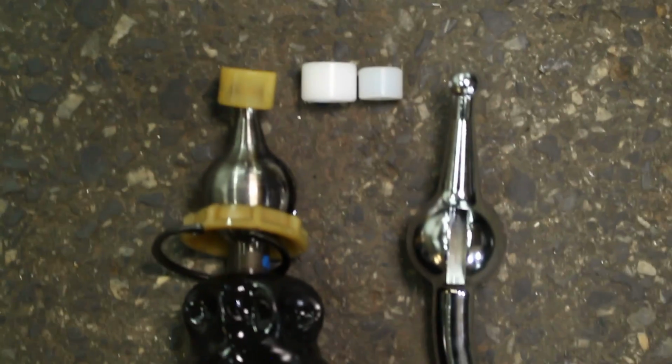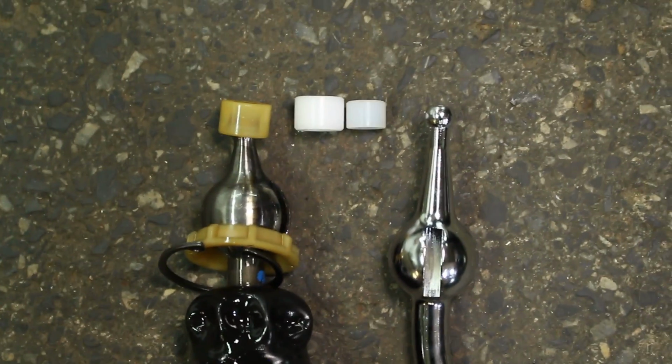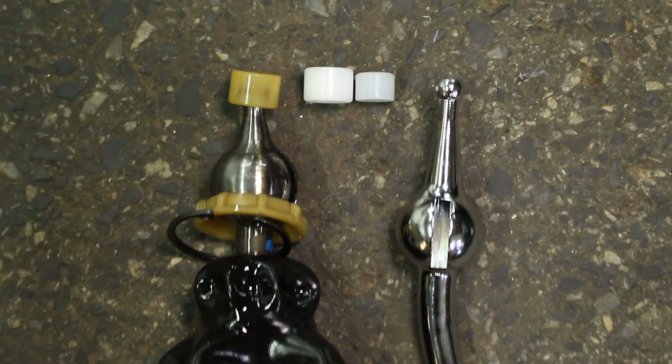So as you can see right here, the larger bushing that comes in the kit is matching up nicely with our factory bushing. The smaller one is not for us. But just in case it is, it comes with two, just to make sure you can get the right one.